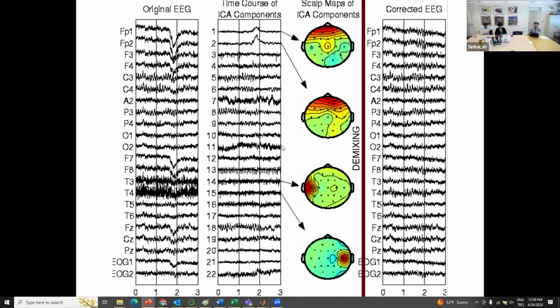Now it's a forward problem, but you already estimated A, so you can use A to demix it to generate the deconstructed EEG signals, which is shown on the far right. It's good practice to include the EOG channels. For example, here EOG1 and EOG2 represent the eye channels, but maybe not the references. It's a good idea to include them, because these channels have artifacts in them, and these artifacts should appear as one or more ICA components. So you can identify them easily and then remove them.